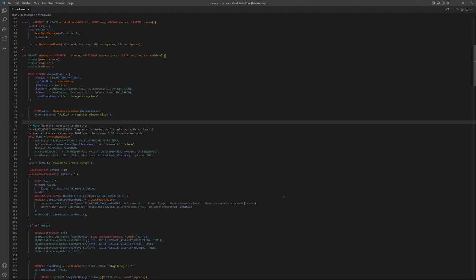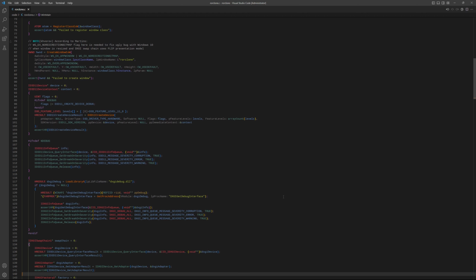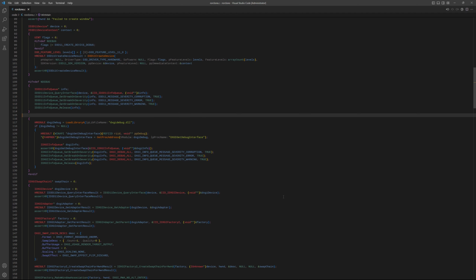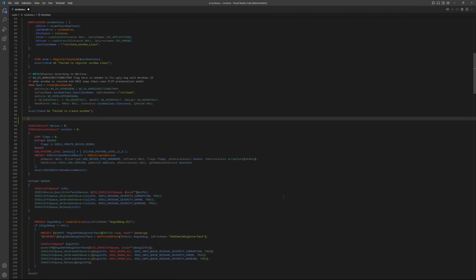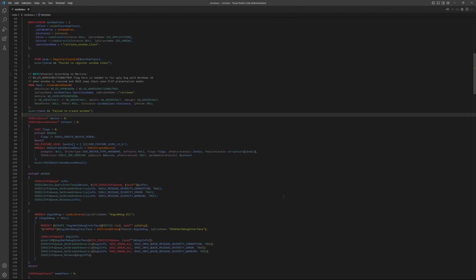Alright, so first of all, let's take some of these: device, context. I should probably put them into a struct so that it's easy to see what we have that's Direct3D related. Although, on the other hand, this makes it easier to see what the blocks are doing.